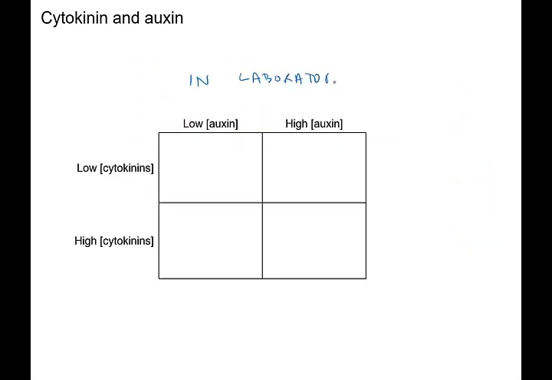So here's some experiments we can do in a laboratory by manipulating these hormones and see what they do. We can start with a bunch of plant cells, and in this case we put them on a media that has very low levels of cytokinin and also low levels of auxin, and what we get is very little growth.